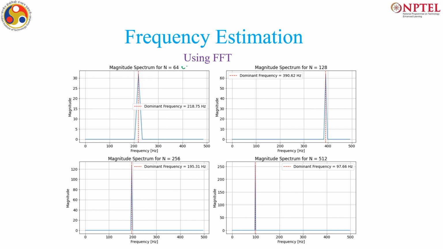So, if I take n equals 64, I see there is a peak, but there is also leakage, and this frequency is spread out in this region. The higher the value of n, so if I increase n, I see this leakage is narrowed down. So, this peak is kind of precise. I increase n further and it is becoming more precise, and 512 points is giving me a very precise frequency.